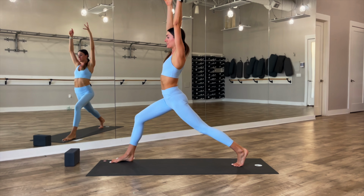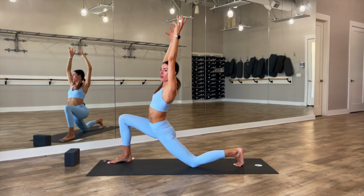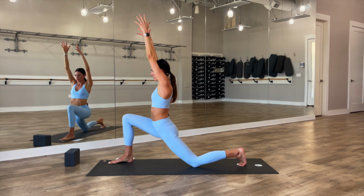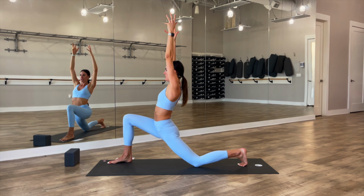Watch this move, or listen to this move, rather. Exhale down, knee touches to Anjaneyasana. Right hand comes back, down to the mat. Left hand reaches up and over, so a little bit of a back bend. Inhale, back to crescent. Exhale, lower the knee.